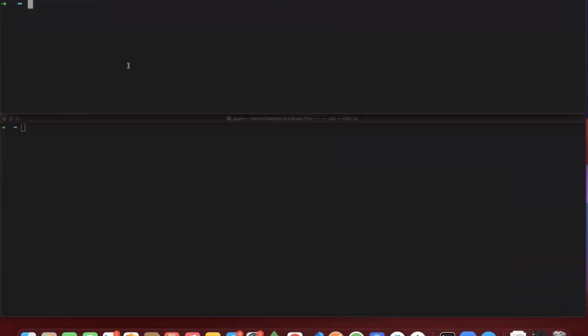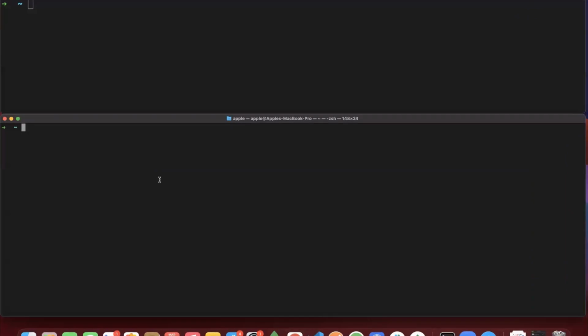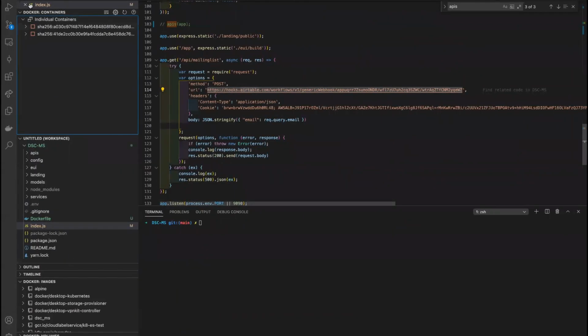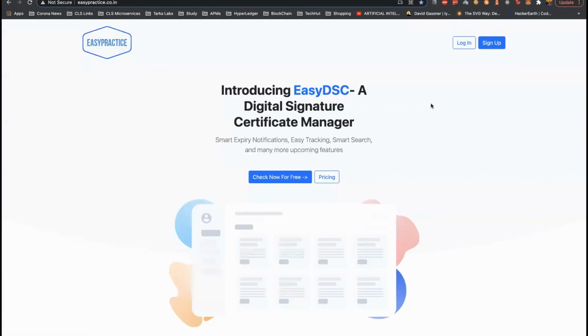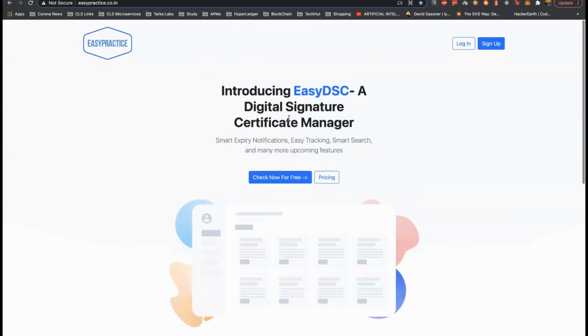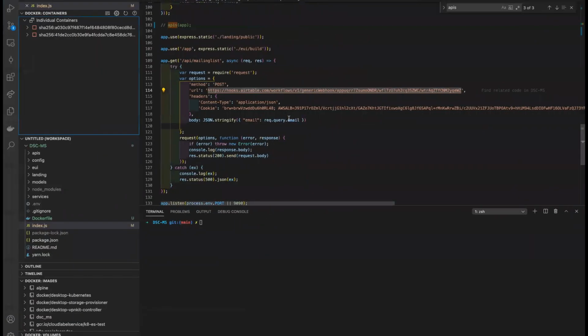So that was about Docker images, Docker containers, how to run a Docker image, how to list down Docker images. Now let's try. I'll show you the website. This is the website which we have created for Tech Hut, and I have the code of this website on my system. I'll show you how to Dockerize it and run it in your local.